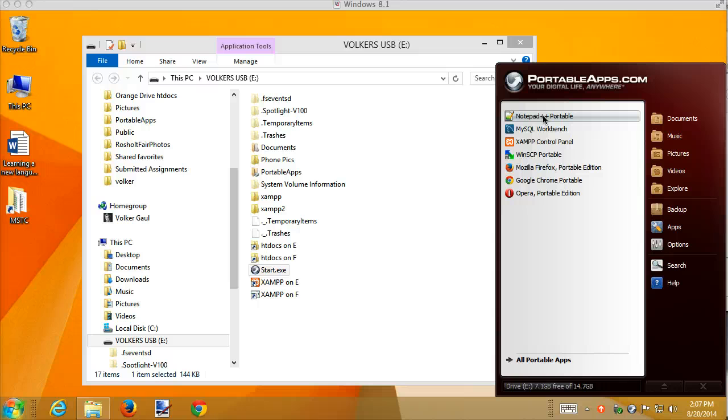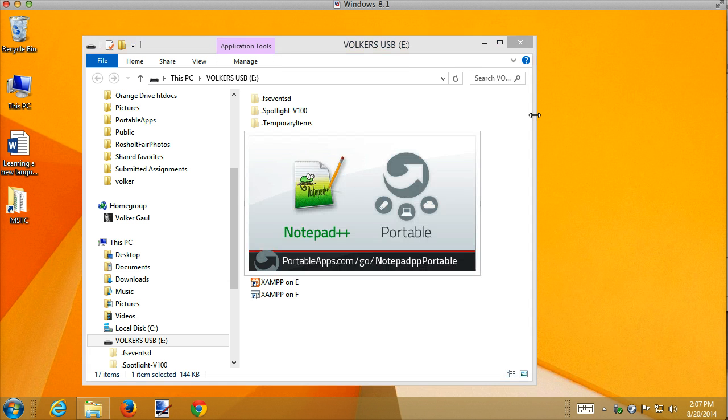At least I am. A couple of you already asked, can I use my favorite text editor? Fine. There may be some features that are missing. You may have some features that are better than mine. If you think you do, I'd love to see your text editor. This one is just simple, comes with portable apps, easy to use. So I'm going to launch that. Mine's running on a flash drive.